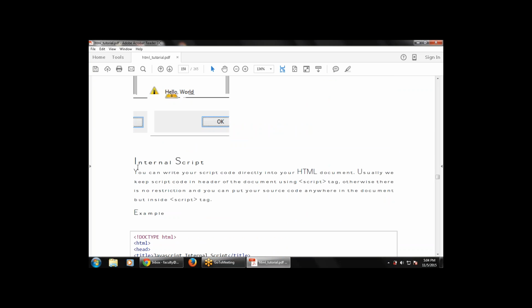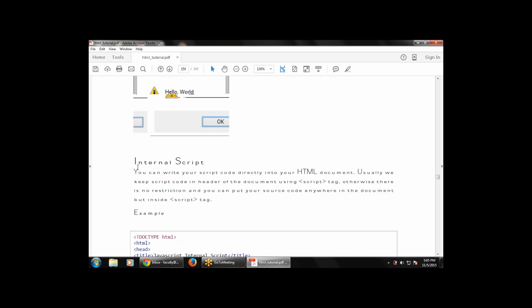You can also write your script code directly into the HTML document. This is also a provision that is provided, that you can directly write the script in the HTML document only. There is no need to make a separate external file for the JavaScript. Usually we keep the script code in the head of the document using the script tag.